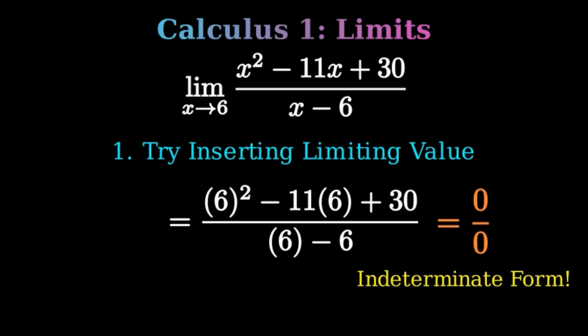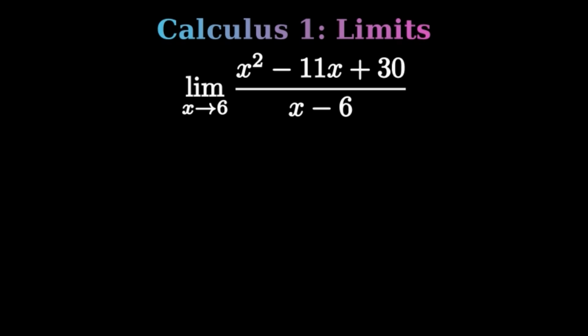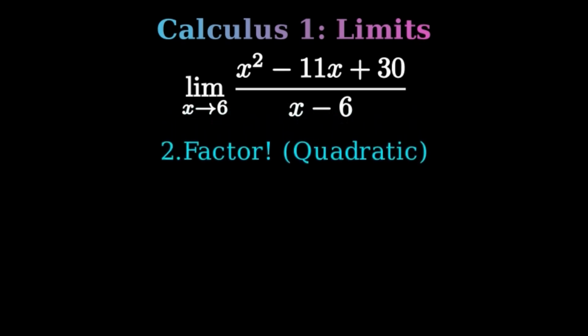We look at the top of the limit, that's a quadratic, a trinomial. A is equal to 1, and we can try to factor this. So let's try to factor the numerator. And don't forget, we've got to use the factors of 30 to get 11. So what are we thinking? 10 and 3? No, maybe 5. Yeah, 5 and 6. So we're going to use the factors of 30, 5 and 6, to make a negative 11.